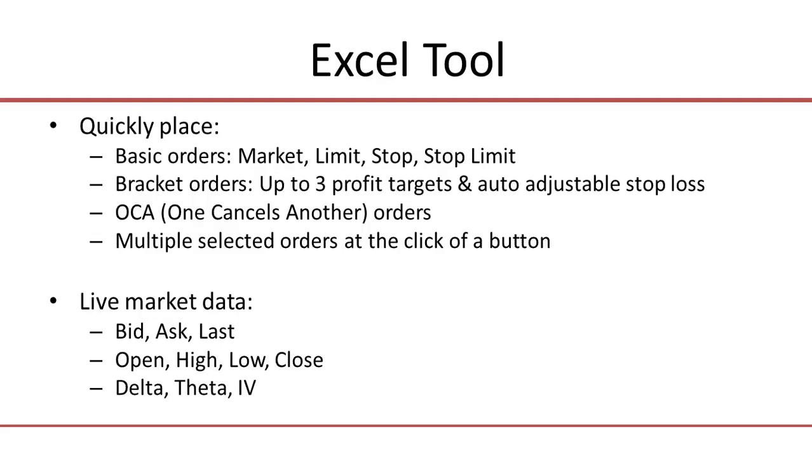So this Excel tool can be used for placing basic orders like market, limit, stop and stop limit orders, bracket orders with up to 3 profit targets and auto adjustable stop loss, one cancels another orders, and you can also place multiple selected orders at the click of a button. This Excel tool also has access to live market data, so fields like bid, ask, last, open, high, low, close, delta, theta and IV. So let me quickly show you the tool.